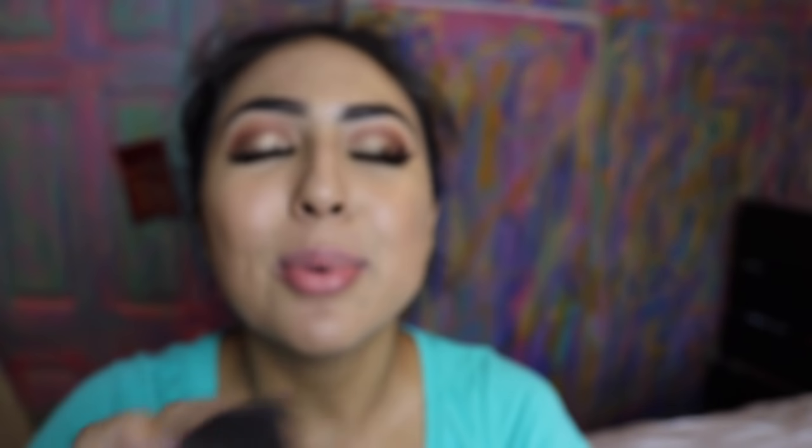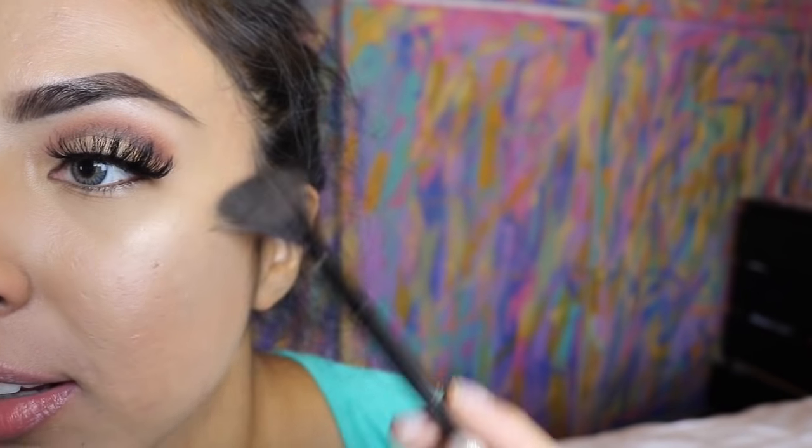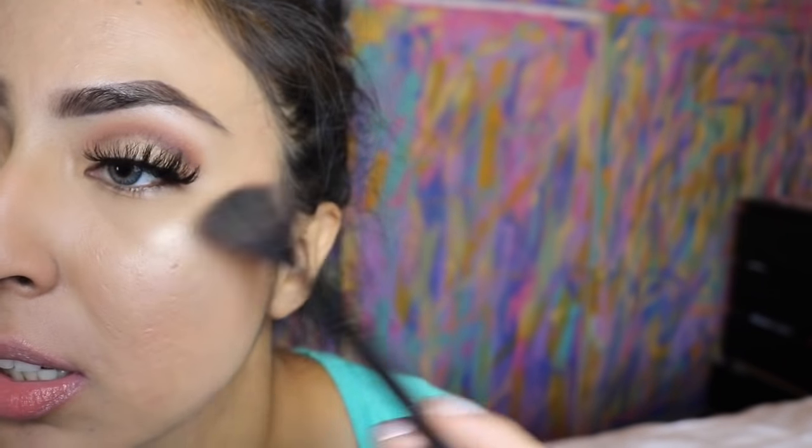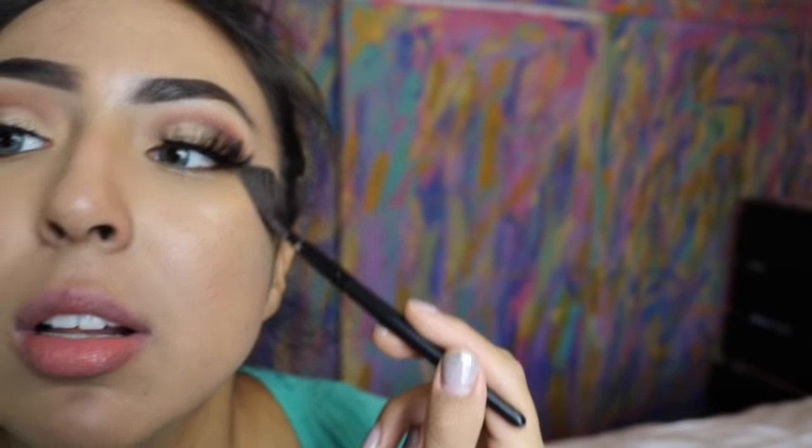So I go with a little fan brush and I barely get any — just kidding, get a lot, and then tap. Don't go into the air, go back on the pan. I get so excited when I talk about makeup. I'm picking up some more because I'm doing the most — what if I find my future husband and he's like 'the first time I saw you, your skin was so glowing' and I'm like 'I know, it's because I drink a lot of water' — because it's Becca highlighter. I just want to put it all over, I can't stop.